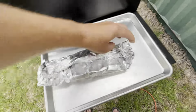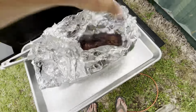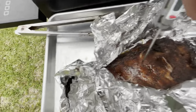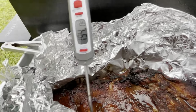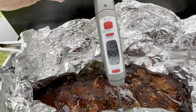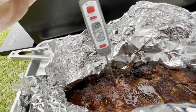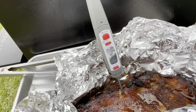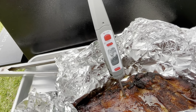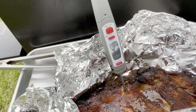We'll open up this little one here and stick a thermometer in there just to see what we're looking at temperature-wise. Watch that steam, everybody. Smells delicious. Let's find a good meaty spot. Looks like we're stalling now — about 194°F there. Might have to go back in there a little bit longer. It actually feels pretty dang tender where it's at though — I almost hate to go much further.